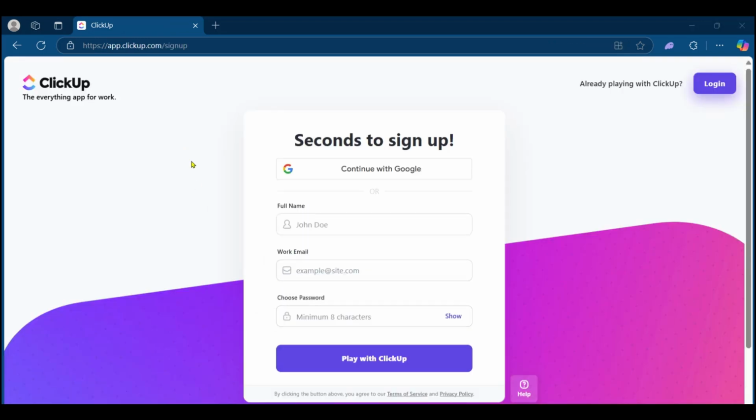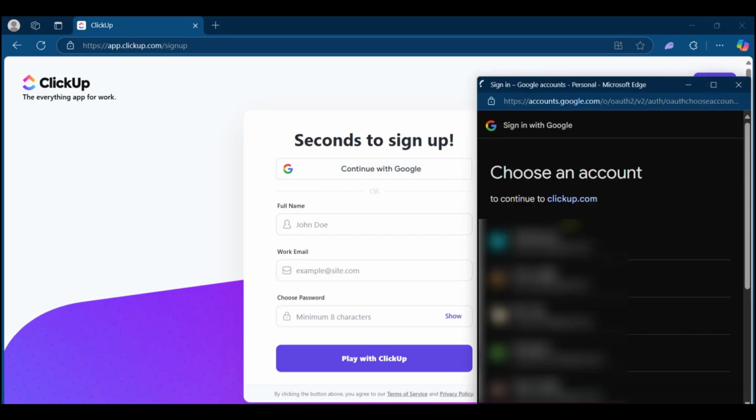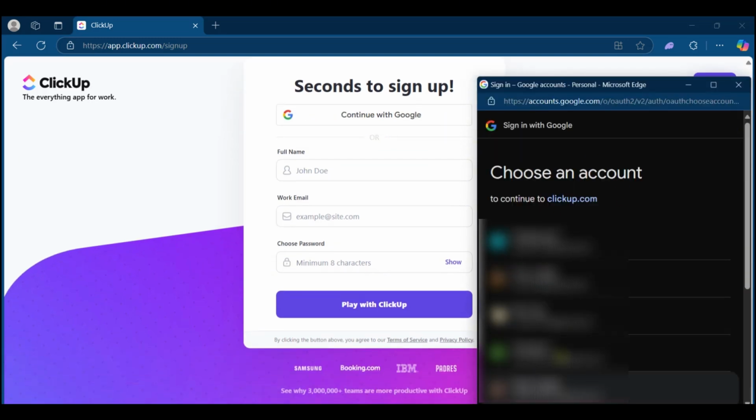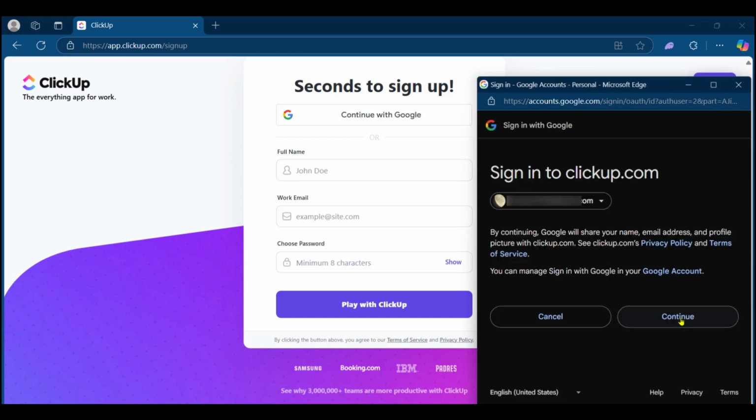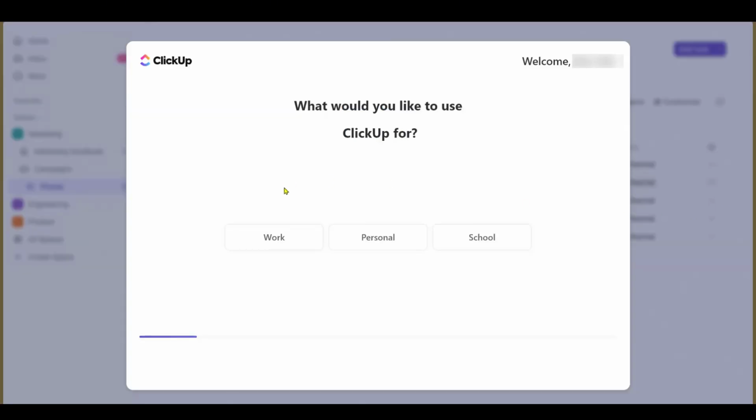And then we've been taken to this page. We prefer to use the continue with Google option as this makes things easier. So we're going to click on continue with Google, and this will bring up a pop-up where we'll need to choose an email to be using. Now, of course, you could choose the first email which you selected. That's what we're going to be doing. Click on continue to confirm, and then we'll be taken to this page.